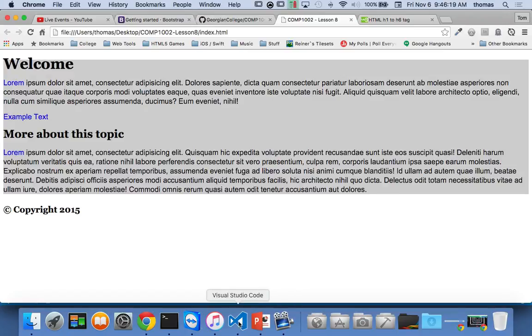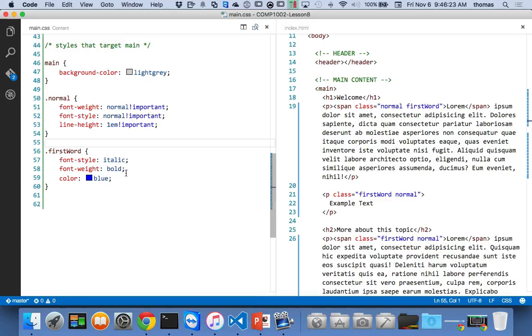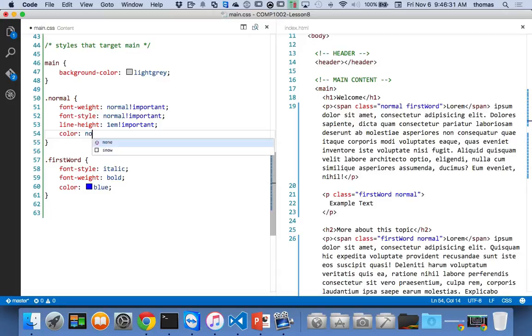If I go back to, or a default color, if you will, I can't really do that the same way. If I was to go here and start typing color normal, right, that doesn't really compute, right? How about if I go color, what other things do I have for color? Color none. How about if I do color none? No color, right? Let's see if that works. And let's say I'll make that important, right? I found that color none thing, right? What does it do, right? I used code hinting to get that, right?